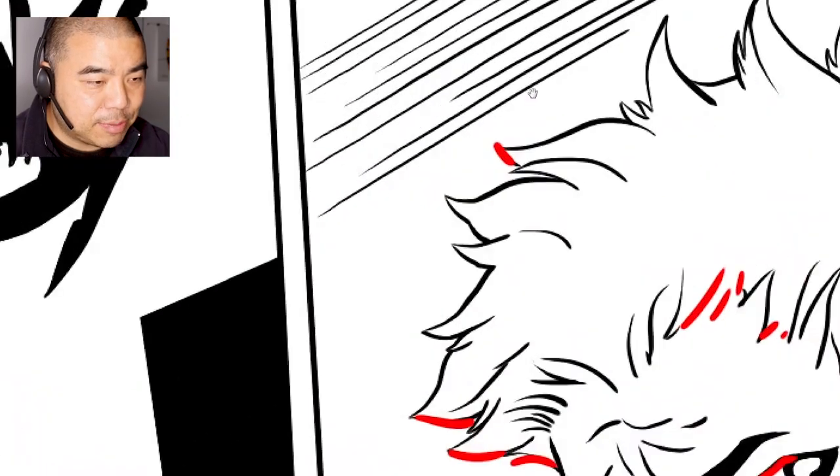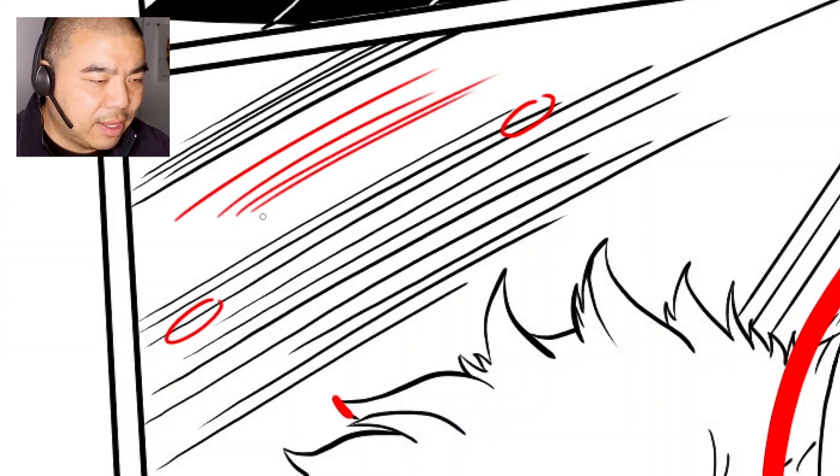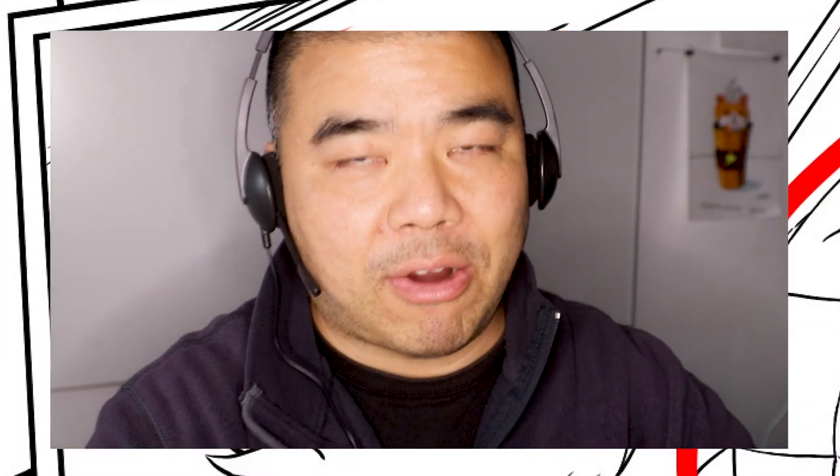Now thinking about speed lines — that's actually not a bad speed line. When I'm making speed lines, I go in one direction and just make sure they flow. Some of this area is a little wobbly here and there. Try to ink those lines very smoothly. When making long soft lines, I'll use my elbow to draw — using my elbow and pivoting to create longer, smoother lines. For shorter lines I just do small strokes holding tight. When inking or drawing, I don't focus on the tip of my pen. I usually focus on where I want to start the line and think about where I want to end it.